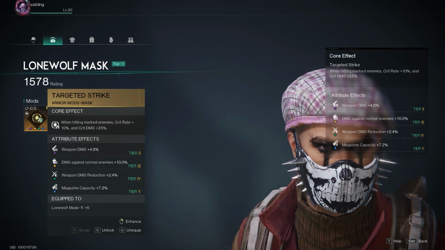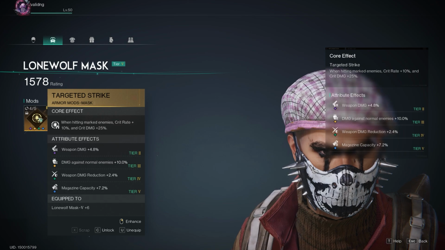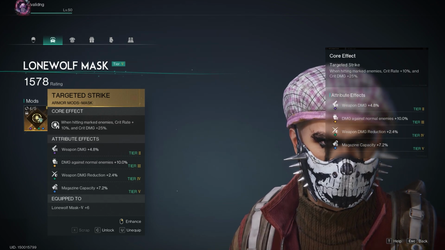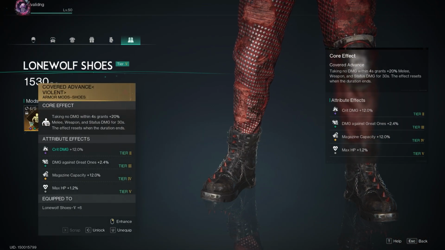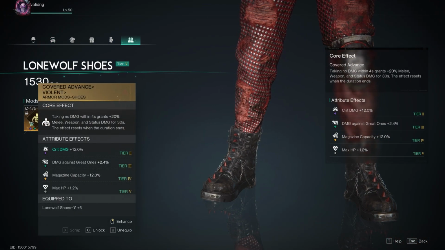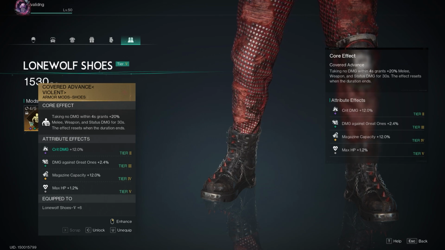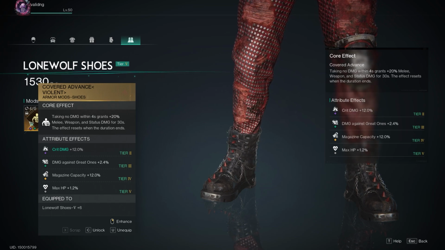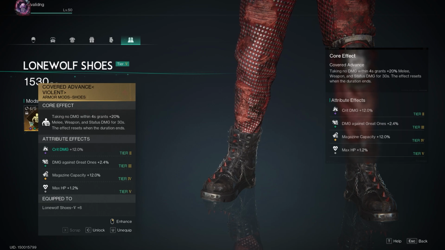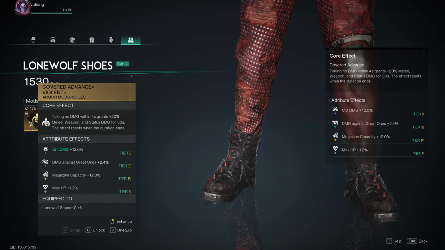For the mask, I'm using the targeted strike, critical rate plus 10%, critical damage plus 25%, weapon damage, damage against normal enemies, magazine capacity. For the shoes, taking no damage within 4 seconds will grant 20% melee damage, weapon damage and status damage, so we get 20% weapon damage for our bullets and 20% damage to the burn damage. So we get this bonus twice, and also critical damage, damage against great ones, magazine capacity, and some HP.